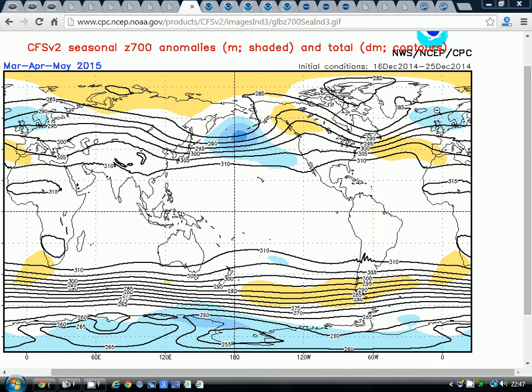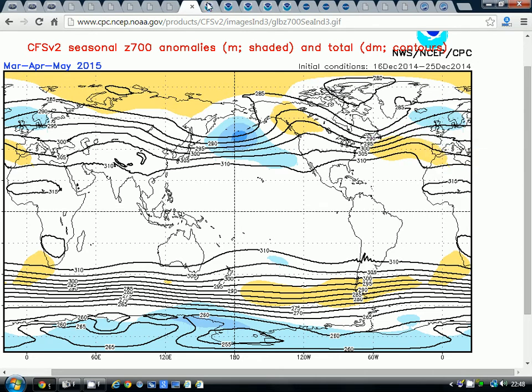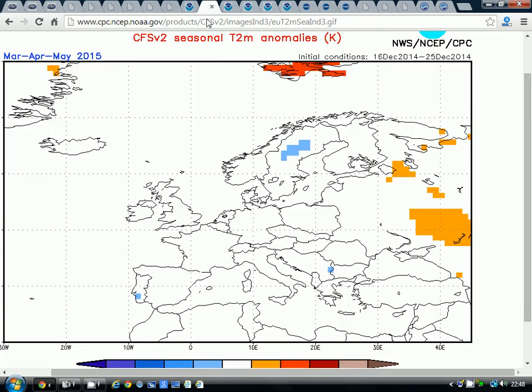This one is the 700 millimeter height anomaly for the spring, March to May, and we're seeing a trough of below average heights sitting to the north of the country, just north of Scotland, a ridge in the central part of the Atlantic, and the jet stream is running through something like that. So that's quite an unsettled spring being signalled there, I think, from CFS V2. Temperature anomaly coming out near normal, as it is for virtually the whole of Europe, so not a particularly warm spring being signalled, but also not a particularly cold spring.